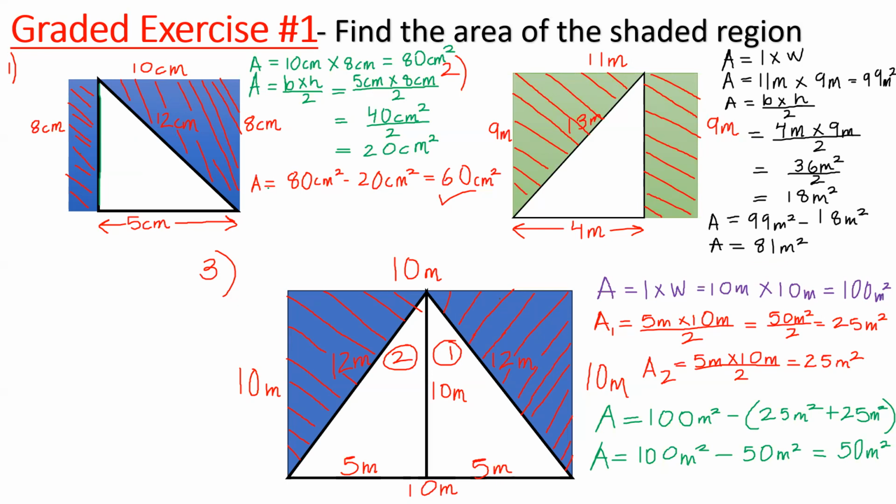Somaya, where's Somaya? Somaya, are you there? Where's your work, Somaya? Why don't I have a picture of your work yet? I'm still doing it. What number are you on? Number 3. Do you understand how we got the answers for the 3 of them, or you need me to explain it again? I understand. All right.